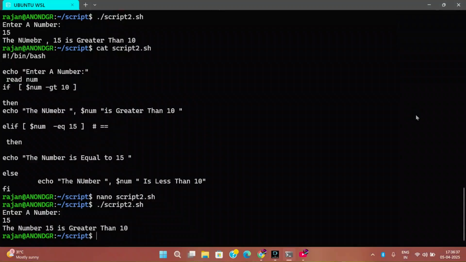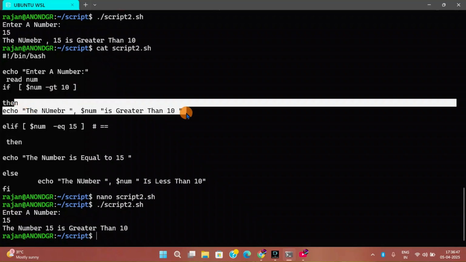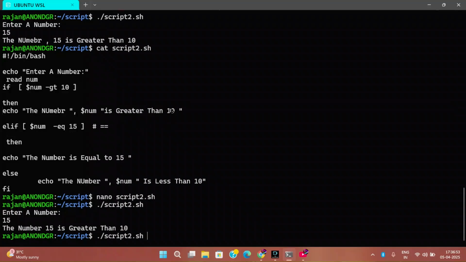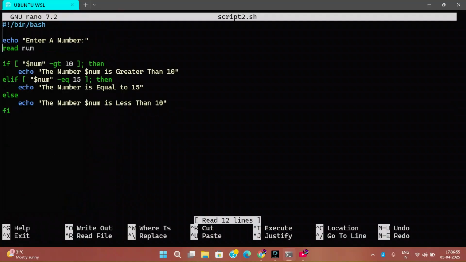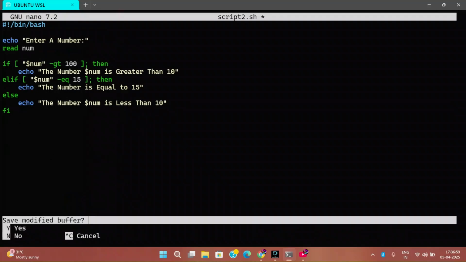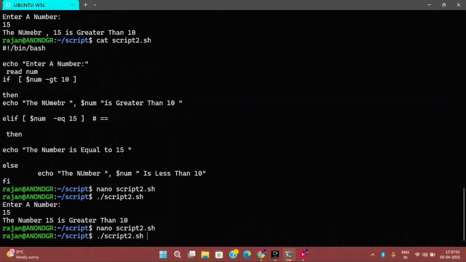Okay, so basically there was a logical error, because I have written in the first statement that if the number is greater than 10, then it executes the first if condition, because 15 is also greater than 10. So let me fix it. In order to fix it, I will simply change the 10 to 100 and then hit enter and save.